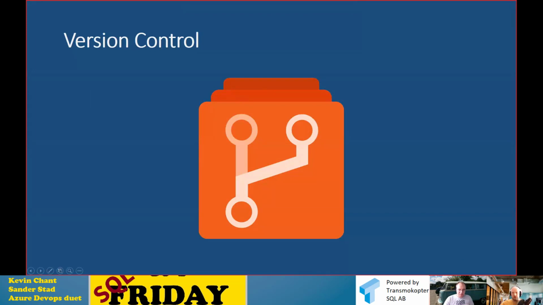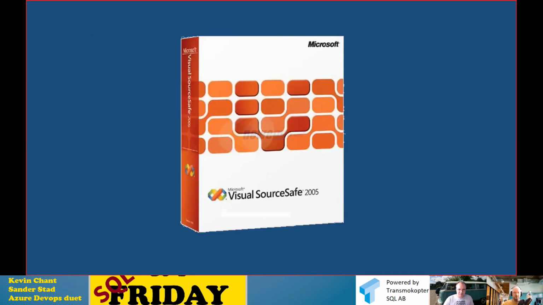Yep. So that was the main admin stuff. Let's talk about version control, which is one of the options that is in Azure, which is the Azure repos in Azure DevOps. You mean like source safe? No source safe. Maybe something a little bit more modern. I actually used Visual Source Safe in the past, and people liked it at that point, but I never liked it. And there's a reason why Microsoft stopped supporting it.